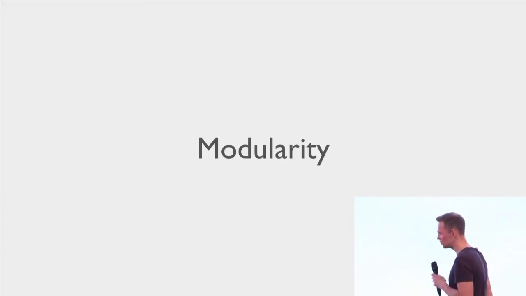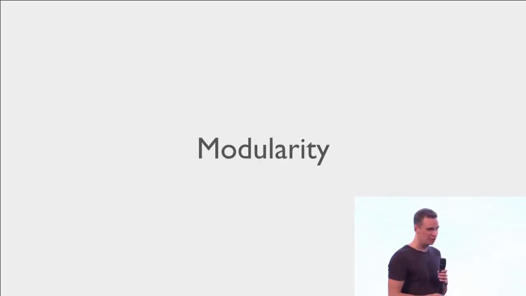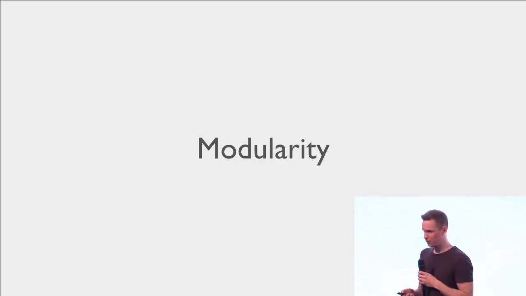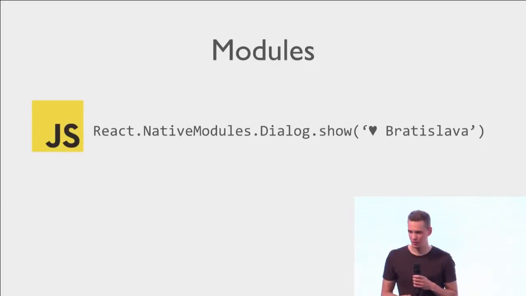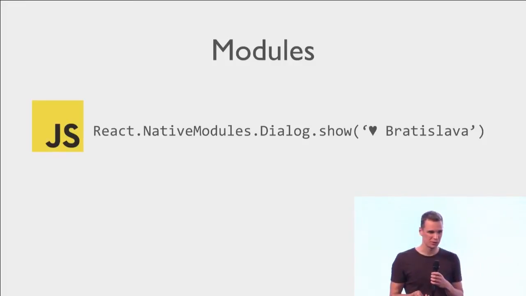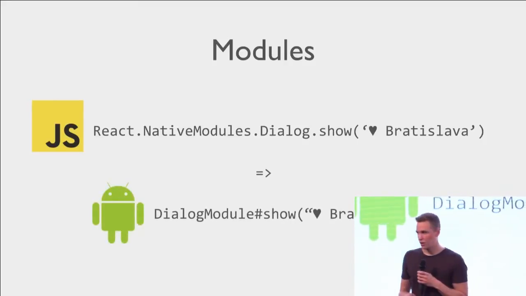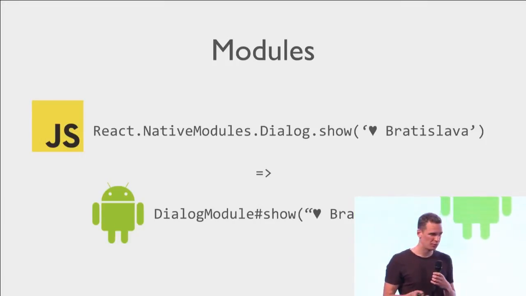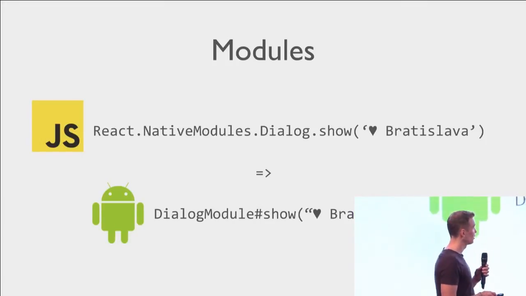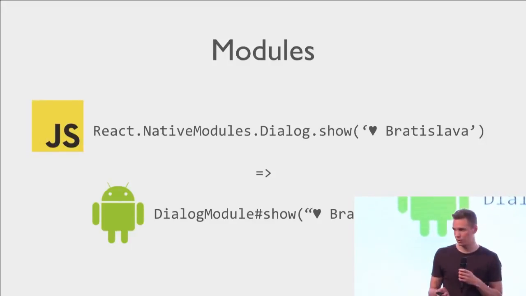Yeah, that's better. So, the React Native code base is composed of small modules and view managers, which I will explain here. So, let's say there's a module called dialog, which you can just call from JS like this. And this translates into a native call, into a dialog module, right? And you can have your own modules for anything like this, which I will show in a second. So this is basically how the translation goes from JS into native.